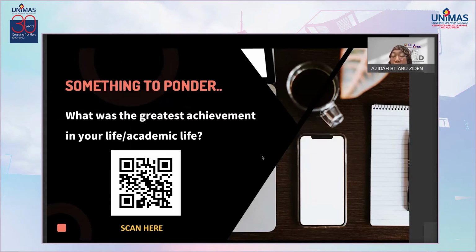The greatest achievement for me was that we had the convocation for our first Program Pensiswazahan Guru cohort in 2016. It was held in UPSI, Universiti Pendidikan Sultan Idris, because our PPG program was a franchise program with UPSI. So our convocation was in UPSI, whereby UPSI gave us a session.